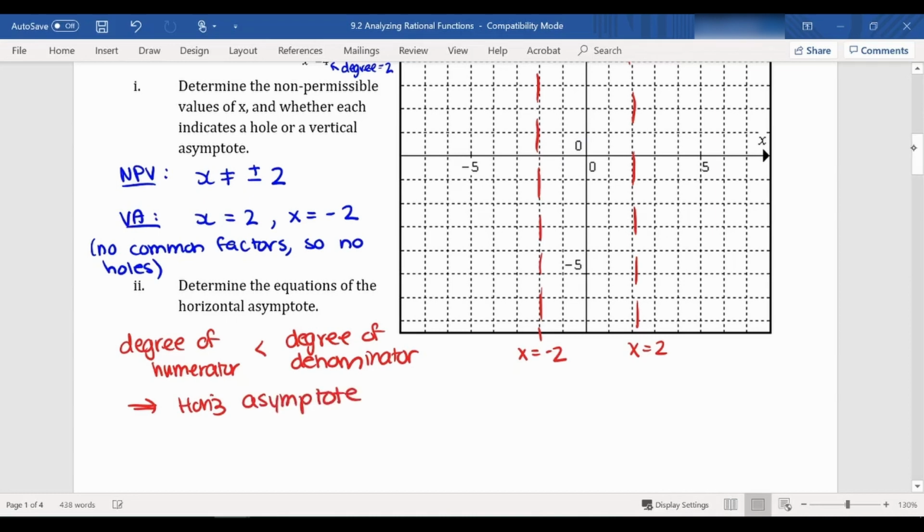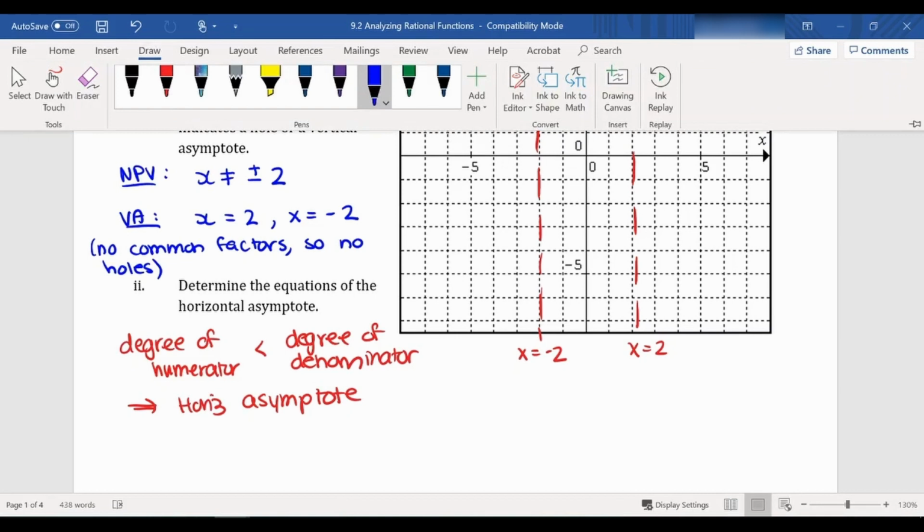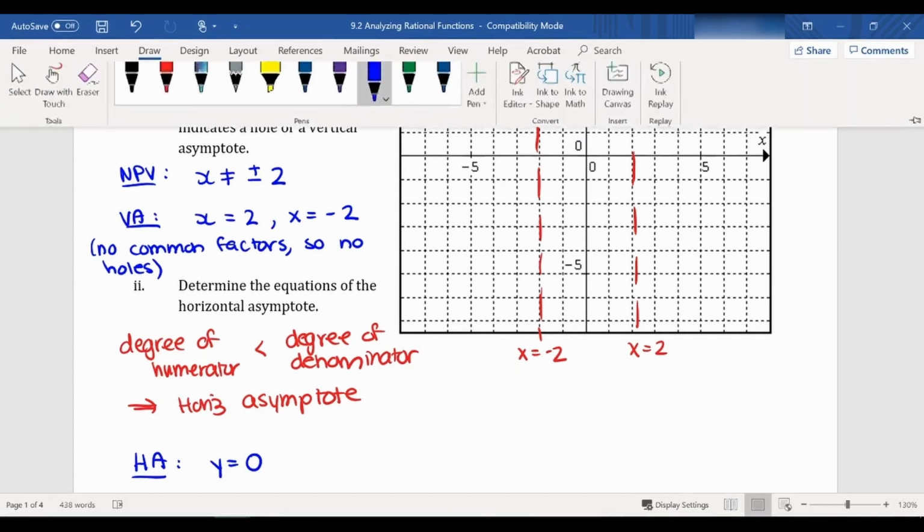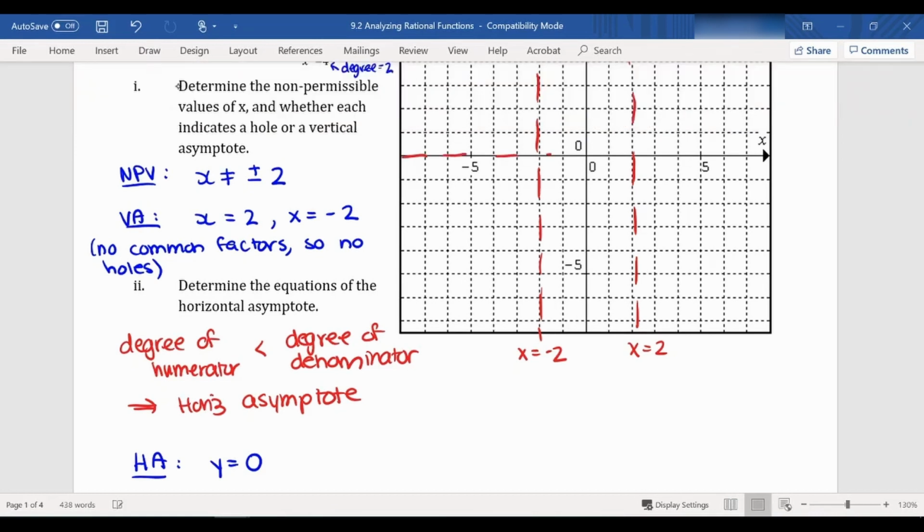And the question is where? Okay. If the degree on the top is less than the bottom, not equal to, but less, my horizontal asymptote will always be at y equals 0. Okay, and this is because I have a degree on the top strictly less than the bottom. There's no way we can ever reach a y value of 0 here. I always have 1 over something else. There's no way I can get 0. Okay, so once I know that, I can draw in my asymptote.